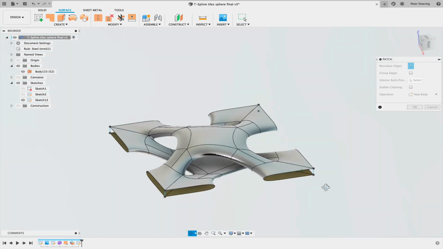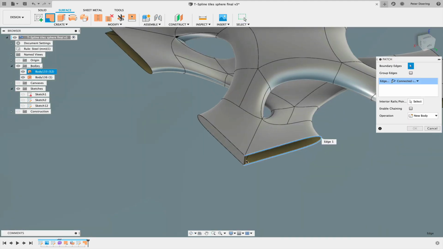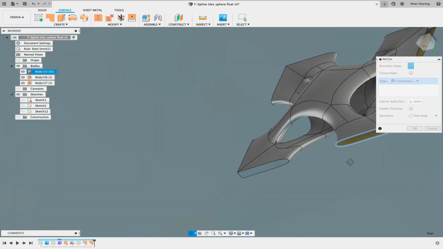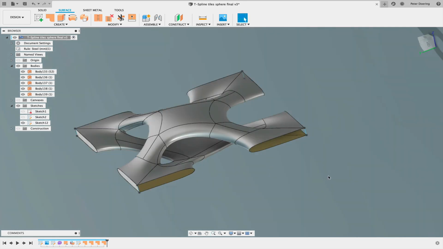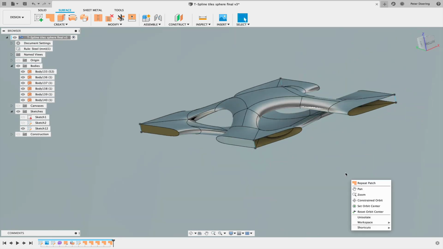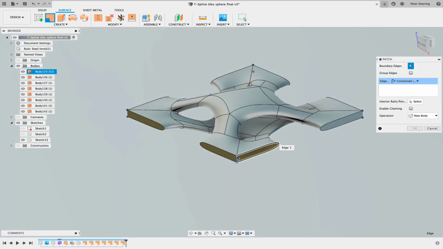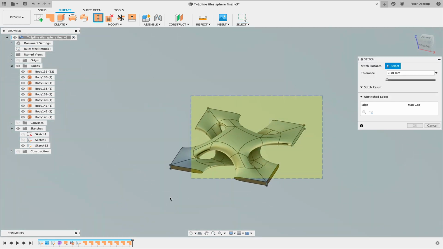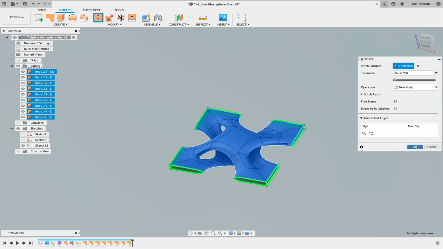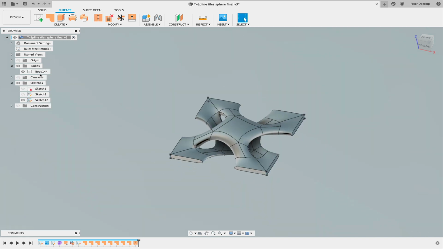So we need to disable chaining. And then we need to stitch all this together into a solid. All right, so there's our solid.